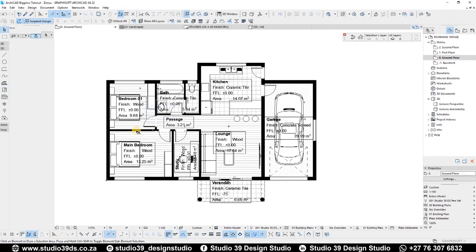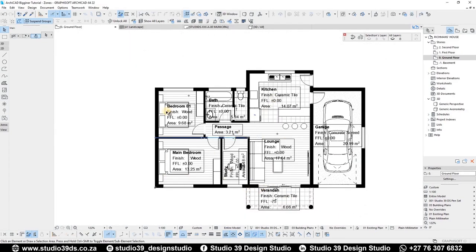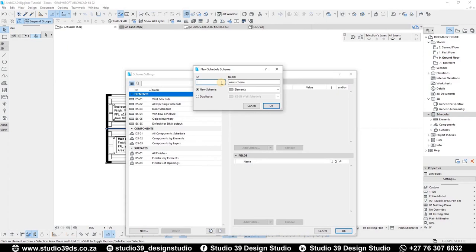So another thing that I'd like for us to get into with this is, sure, it's nice and dandy that you can create the stamps and create annotations for the rooms, but what else can you do with the zone tool? Considering that it's actually a 3D element, you can create a schedule. So I'm going to click on schedule right here, and then I'm going to call this one 001. That's just an ID for the schedule, and then the schedule name is going to be zone information. And then I'm going to leave it as an element, and I'm going to leave it as new. I'm not going to duplicate anything, and then I'm going to say okay.